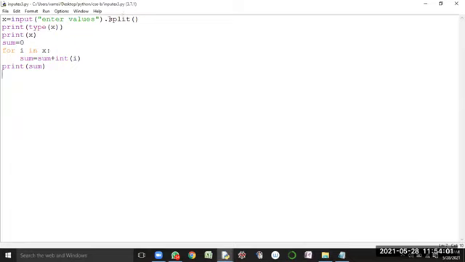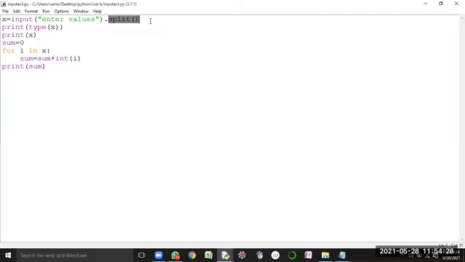So the split function, we are executing the split function upon the string object. On the basis of space, it is dividing the total string into multiple values. Those values are stored in the form of strings again.